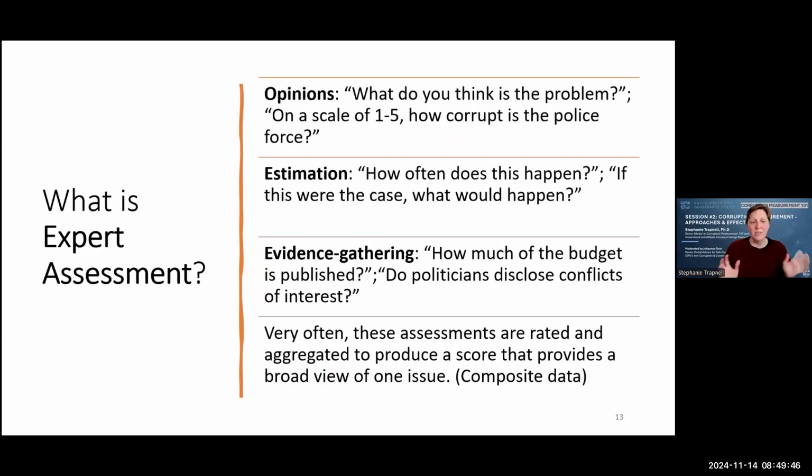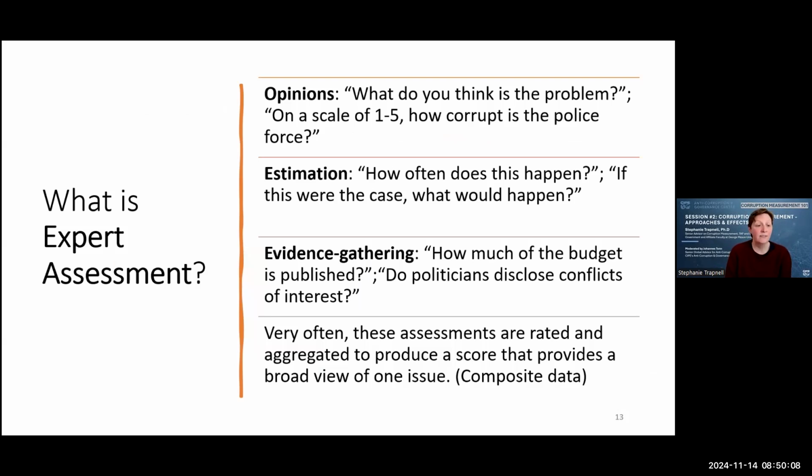So what is expert assessment? It used to be just somebody circling boxes and sending in their ideas to headquarters, but we're a lot more educated on what expert assessment can be. And there are three big areas of what expert assessment is. It's important to know because it gives you an idea of how reliable the data is.